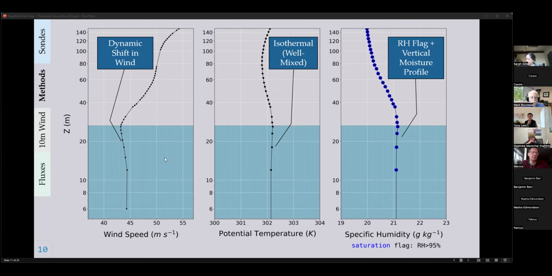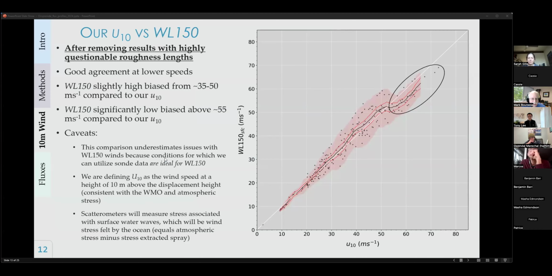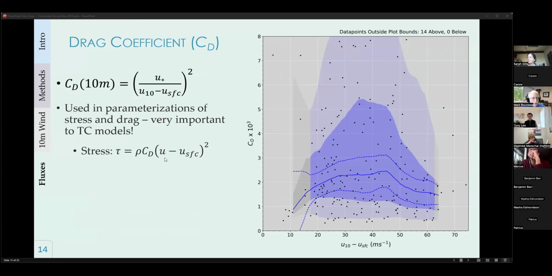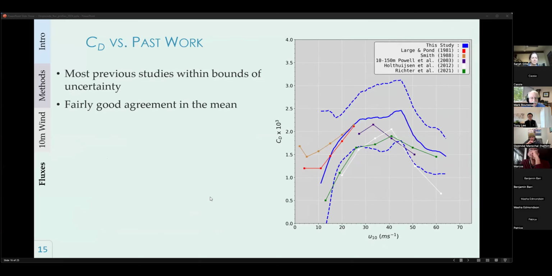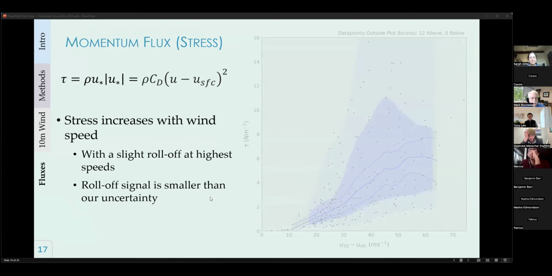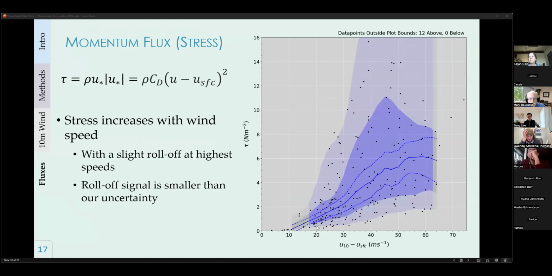Well, okay, that's a great question, and I can get in all kinds of trouble answering it. If we look at, say, stress, I'm trying to get to the stress slide. If you have conditions where you don't have too much spray modifying things, and you properly monitor the motion of the buoy and account for that in the calculations, it's probably pretty darn good.